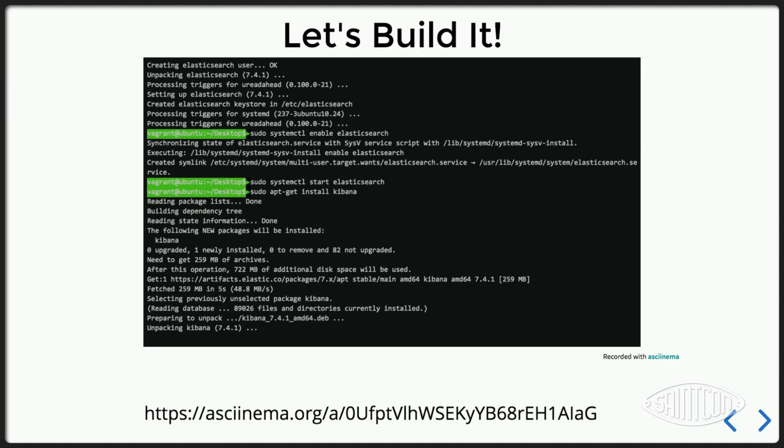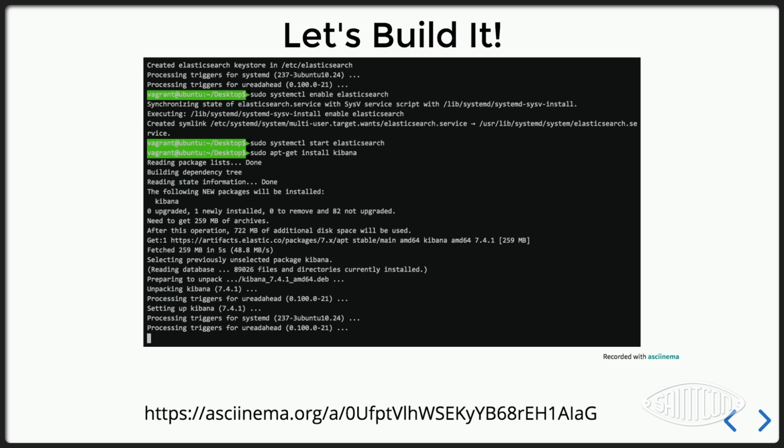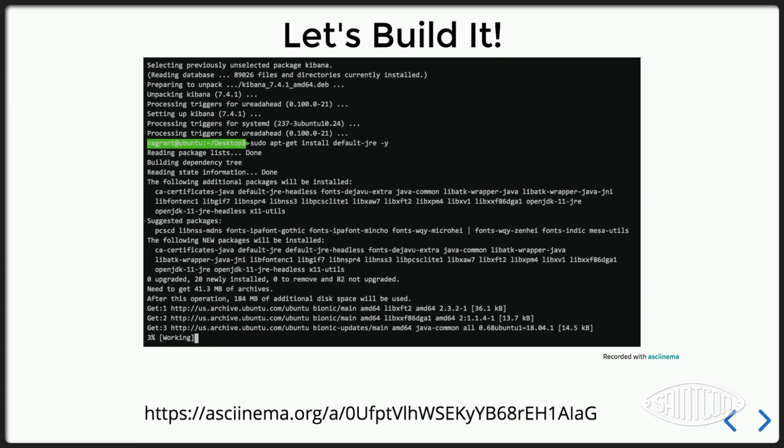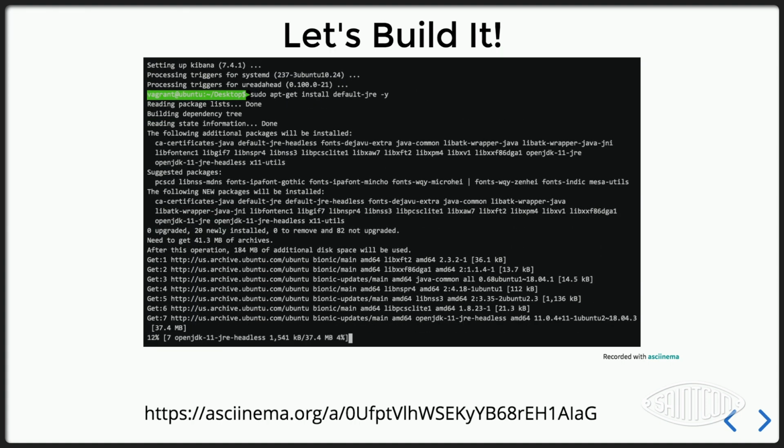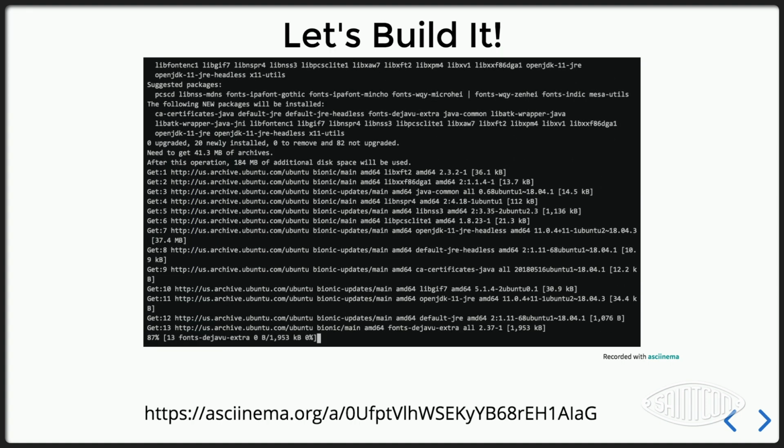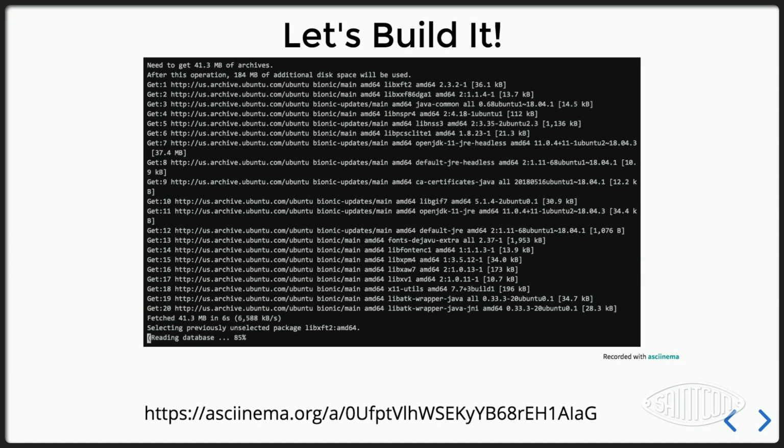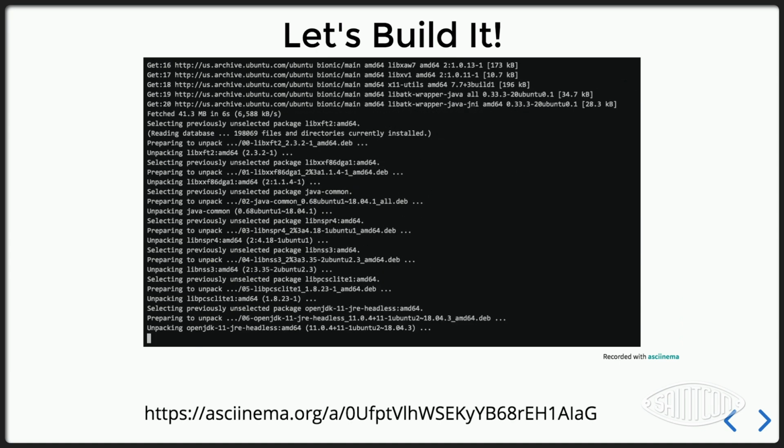We're getting Kibana installed here. And so this is those first 4 pieces of software we talked about: Beats, Elasticsearch, Kibana, and Logstash. And those all come from the same place, so it's relatively quick to get going. And then that's going to continue to download here.